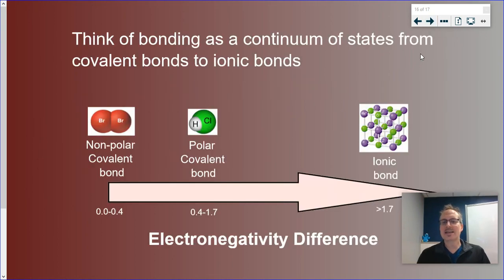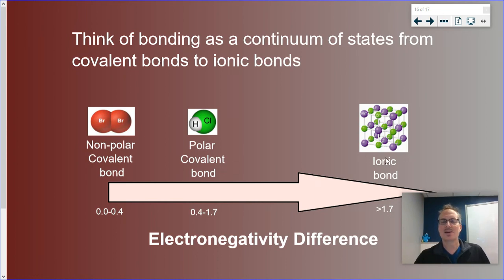Now, I like to think of this as a continuum. If we look at electronegativity values, because some of us are very math-based, when you take the difference between these things, right? Br2, they both have the same electronegativity value. They cancel out. They'd have an electronegativity difference of 0. This is where they fall on this table. These would be non-polar covalent. There's no dipole arrow. Things like HCl, the example we keep talking about, would fall here. 2.2 and 3.2, I don't remember what chlorine is, I'm going to peek. 2.2 and 3.2, it's a difference of 1. It would fall right in the middle here. This would be our polar covalent bond.